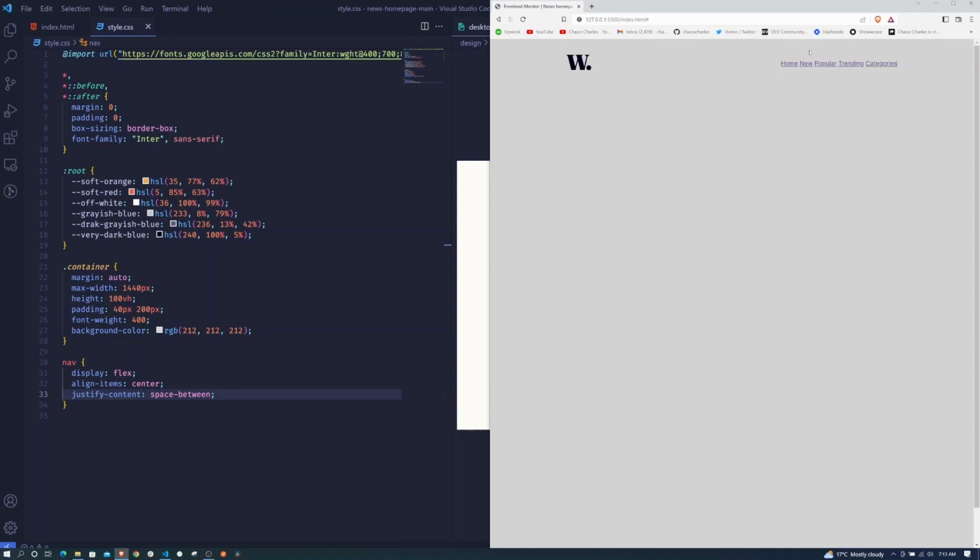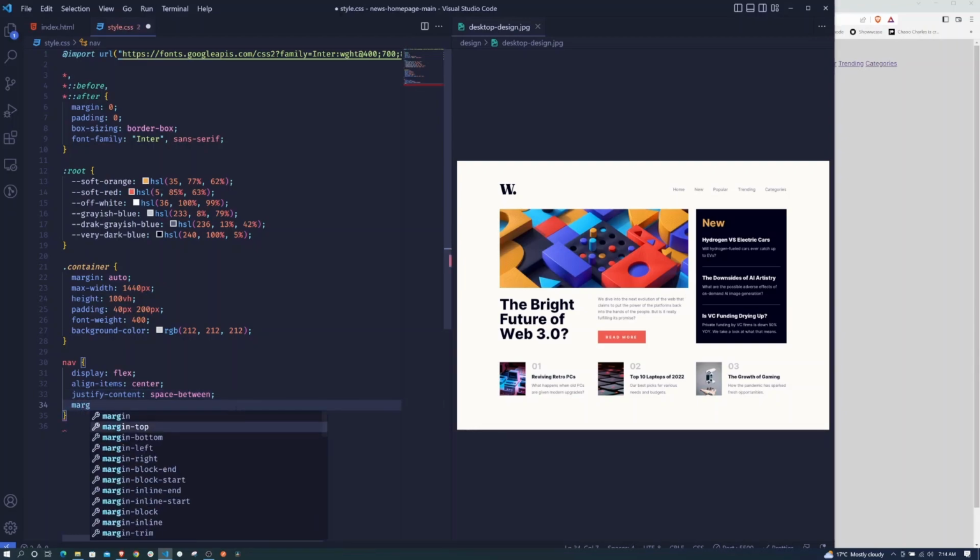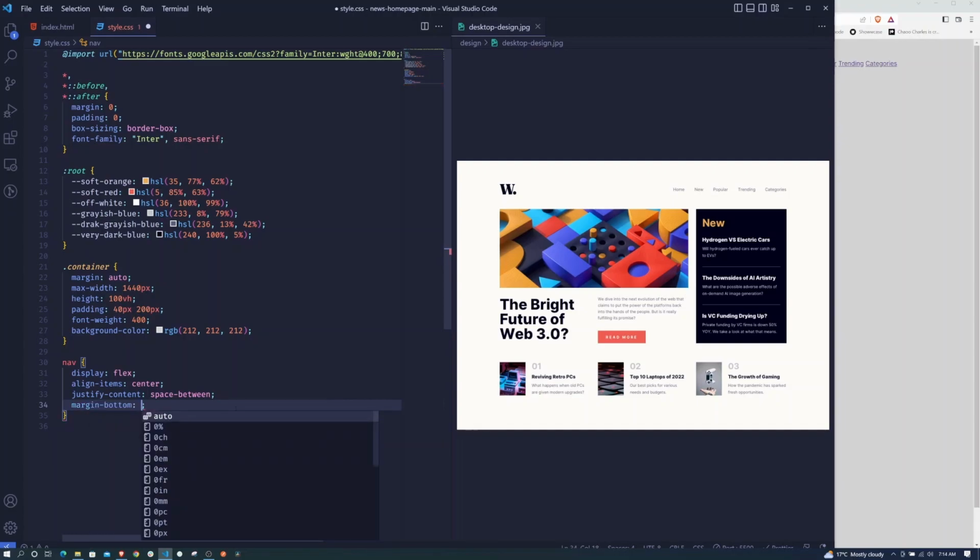You can see logo here, icon, and our links there. Now another thing, we can set some margin bottom so that below here and the nav we will have the spacing. Okay, so for the nav, let's also add margin to the bottom of about 20px, and then I'll save. Cool.